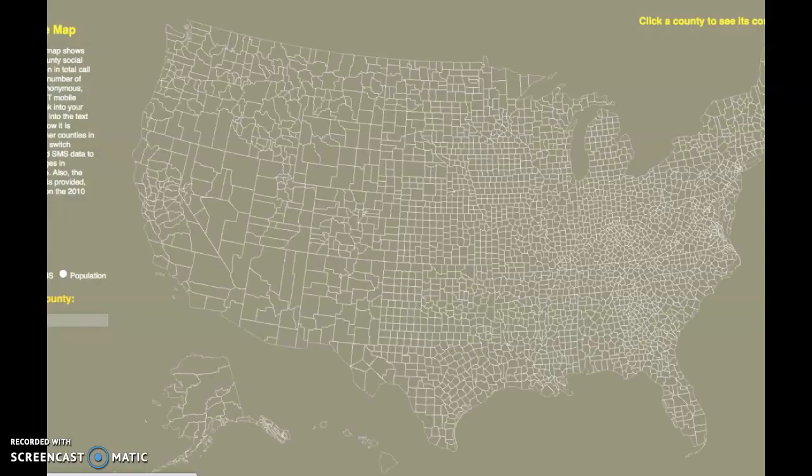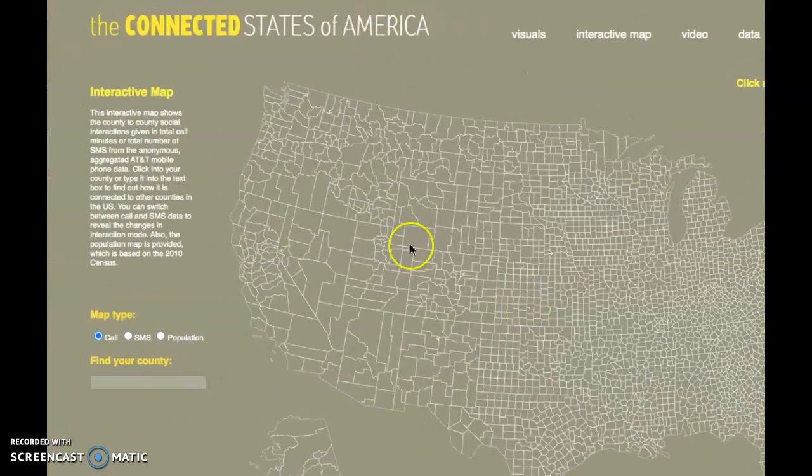It's pretty cool, and you'll be able to play around with it a little bit. At one point, it will have you type in your county, which is Sherburne, at least that's where our school is located. And you'll be able to change information. It's loading. It's kind of slow. Hopefully, it loads quicker on your computer.